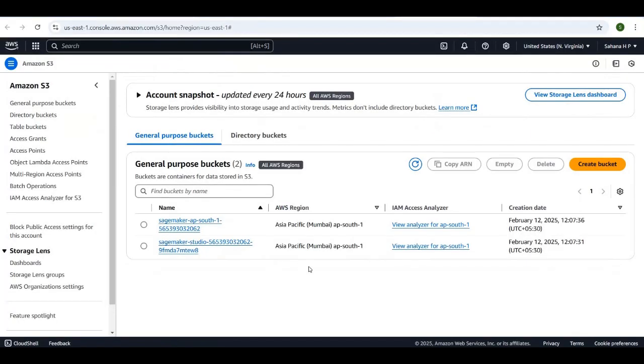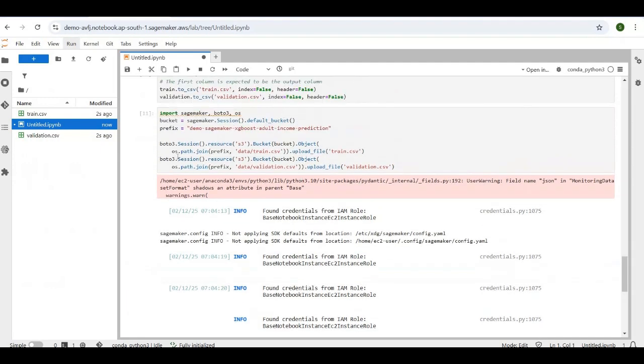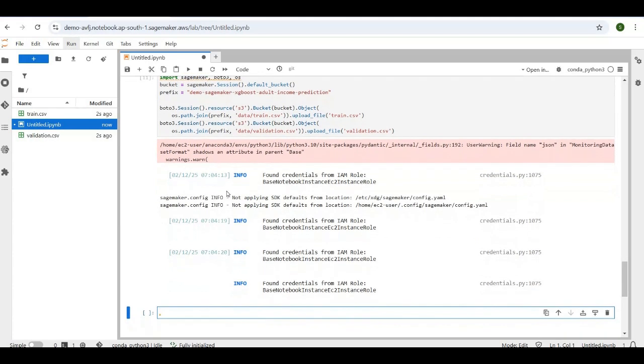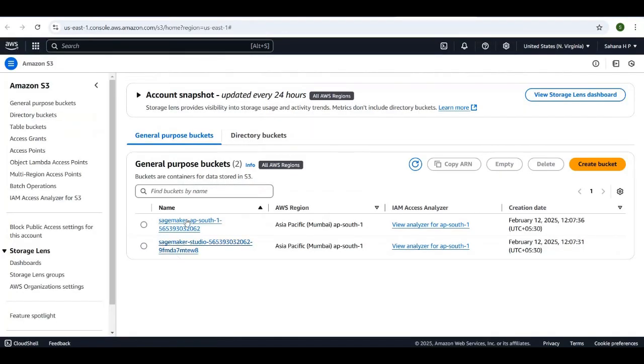In the Amazon S3 bucket, here we can see there is a SageMaker AP South 1 and the SageMaker Studio. So in the S3 bucket, the buckets are created successfully. Here we can see the SageMaker part that is imported to the S3 bucket. It found the credential IAM role. Let's go to the S3 bucket. Here we can see it is successfully created.